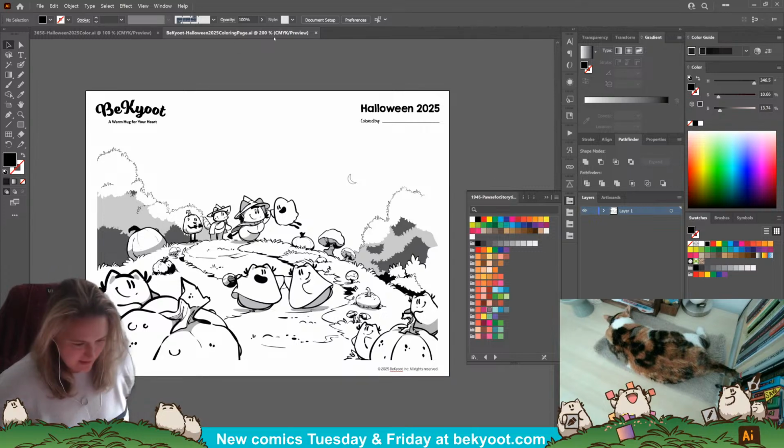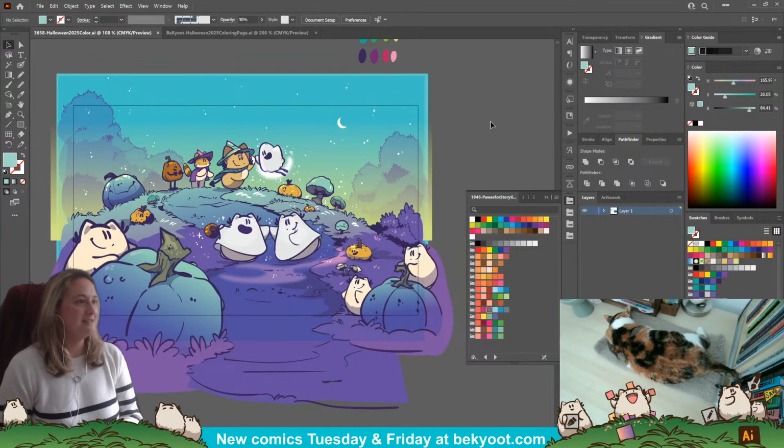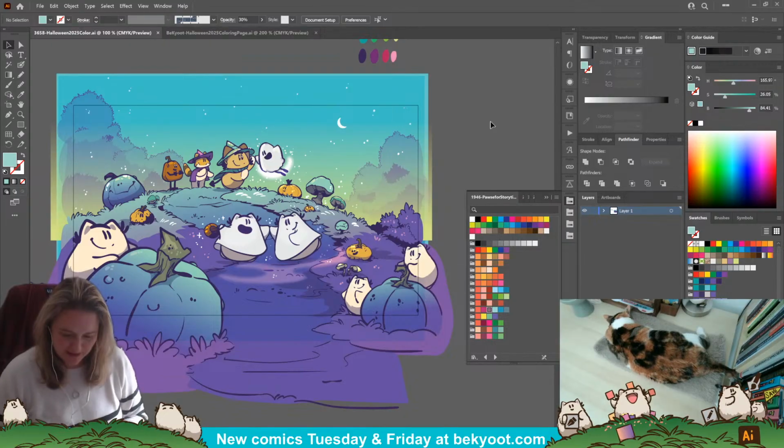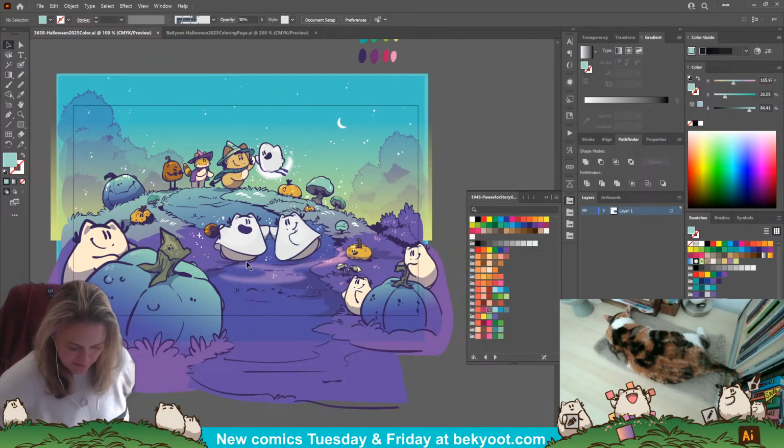So, I got that done, got this done. Oh, letting that sit for a minute was good. I took my eyes off of it, and I like these colors a lot more now. So I'm gonna let it sit for just a tiny bit more, and then I'll probably call it. I kind of like these faces on the pumpkins. I might make them a little, no.